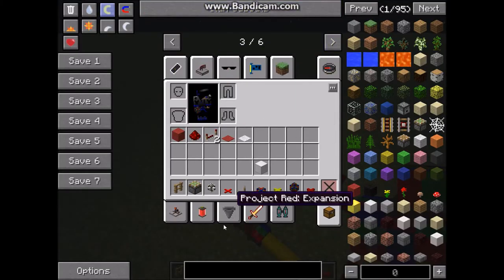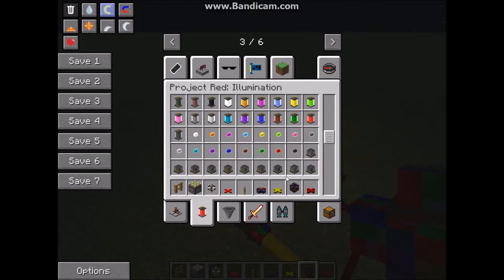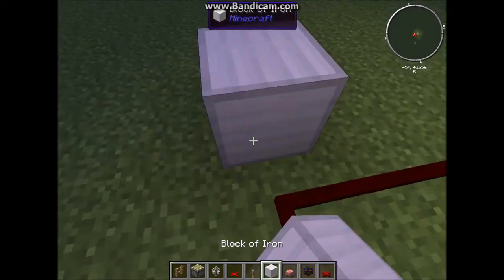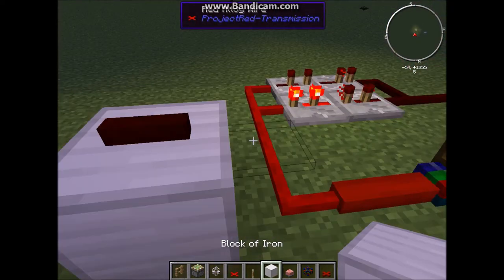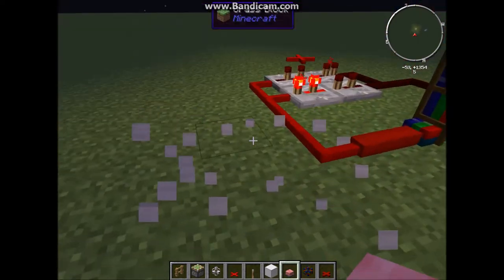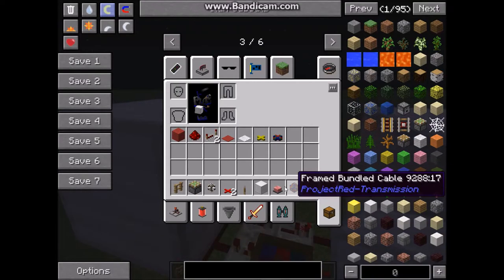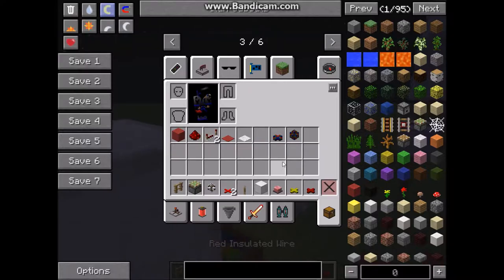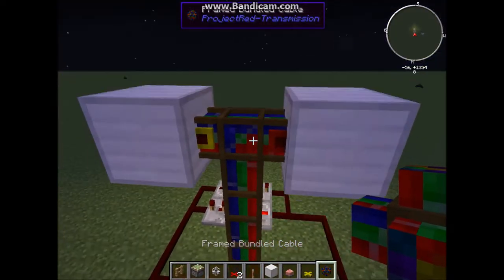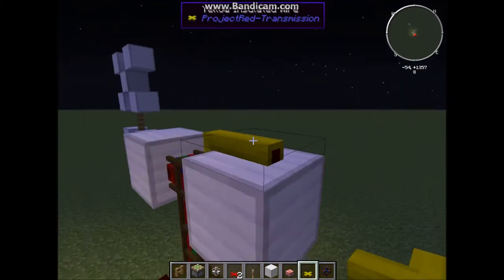Now to make it separate, this is always the part I have trouble with. You just use a red lamp or something like that. Actually, I would suggest a fixture because it looks the most realistic, and have it power a block. Can you even do that? Yeah, you can power blocks. So basically, make your thing run up here, then split off again into your yellow bundled cable and red. Actually, this is not bundled cable, never mind. Make your frame go up one more, then have your light here and it's supposed to be powering. Don't know why it's not.